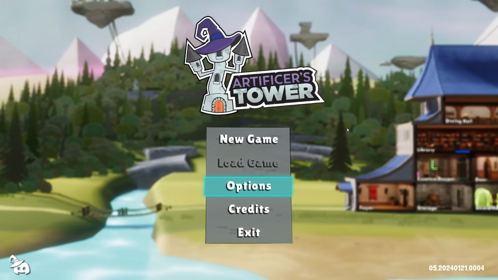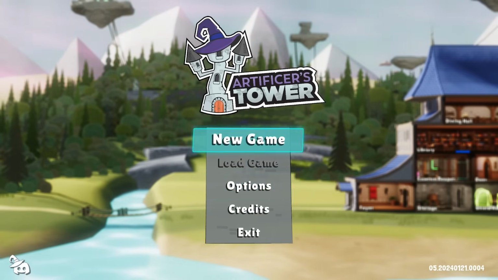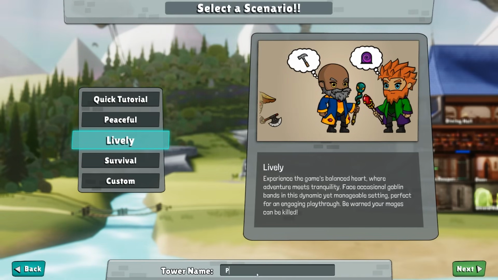Today we're having a little look at a base builder, sort of wizard colony sim style thing, with a couple of really interesting defense elements as well that I'd like to touch on. But this is Artificers Tower. I think that's how you say it. Anyway, let's jump into things as ever. I'll do my very best to explain what's going on.